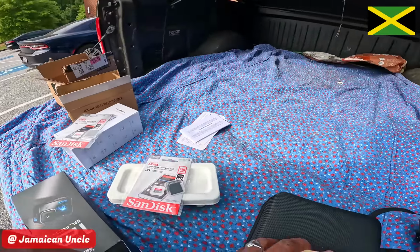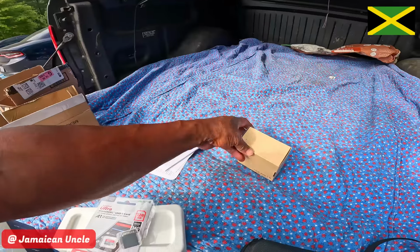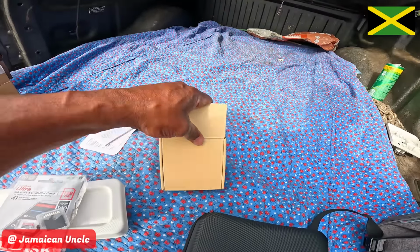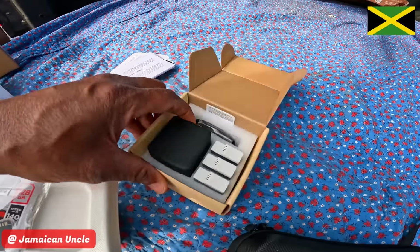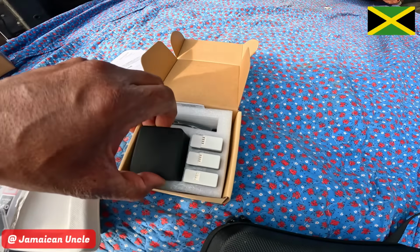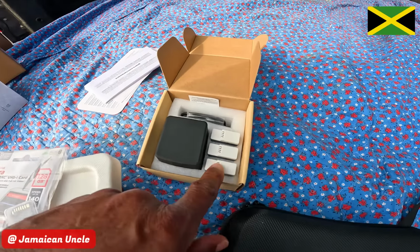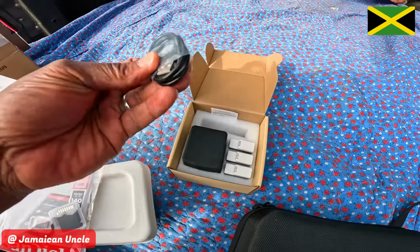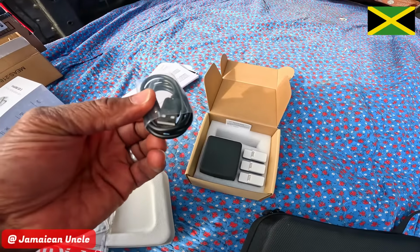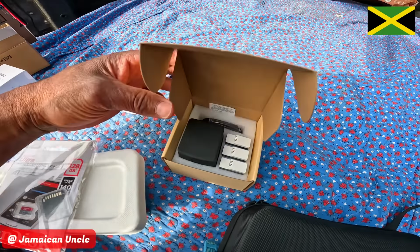And also, what I got for Morgan again, I don't want him to run out of battery. He mustn't run out of battery. See there? I bought a whole set of batteries for him. Wow, his own charger right here, and it can charge up to 3 batteries. 1, 2, 3. And it also has the power cable to connect to it. Yeah, this is for Morgan also.